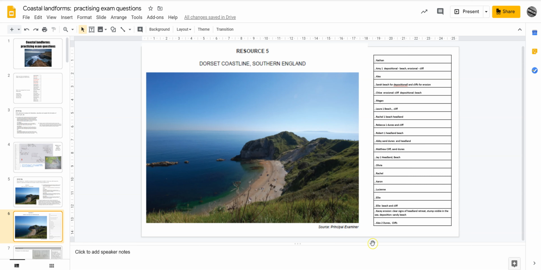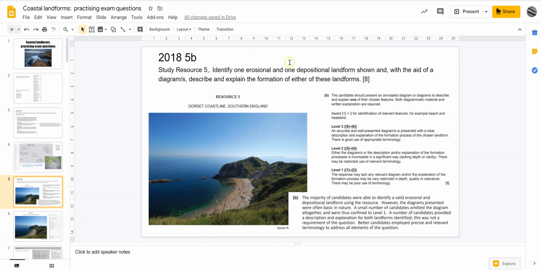And again, I was able to go through this and just select some of the students and say, right, Robert, you chose a headland. Why did you choose a headland? Why is that the thing that you associate with this? And I was able to ask those questions and tease those out a little bit and then provide the explanation for them. So that question of being able to identify them really takes them an awful lot further.